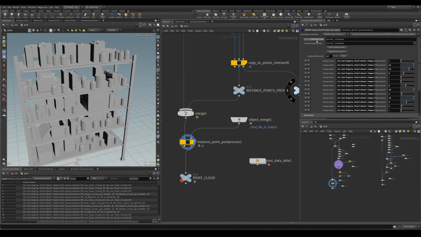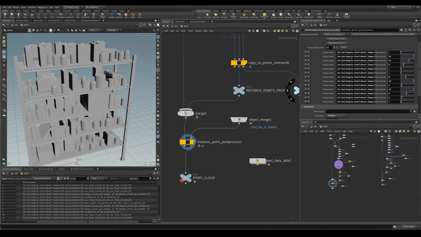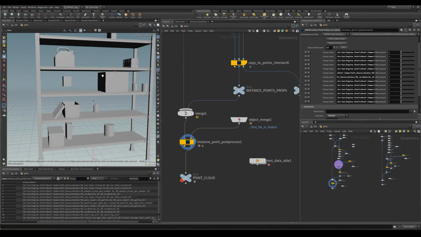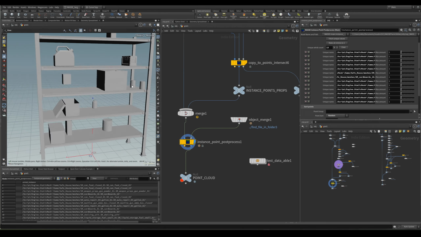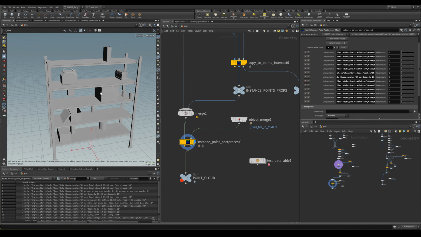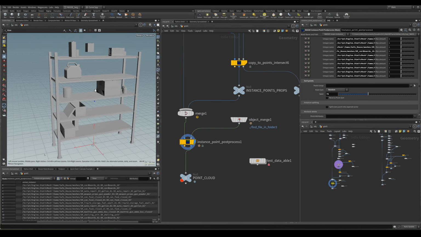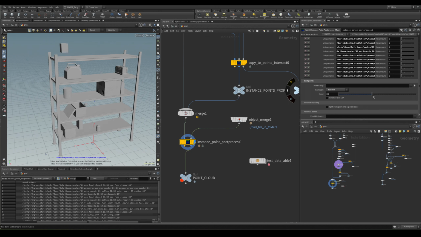It's going to look at this attribute name Unreal Instance and get all the unique values that we have for it, which is basically all of these names for our meshes. It's also going to tell how many of them we have. What's cool about this, let's say we want to make sure that we have only one instance of all of these. Let's make this all to one entry. You can see it's going to randomly delete and just leave one of them. And what you can do is also change the seed of it.